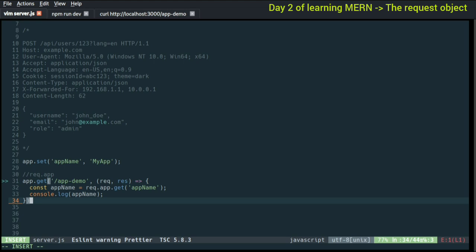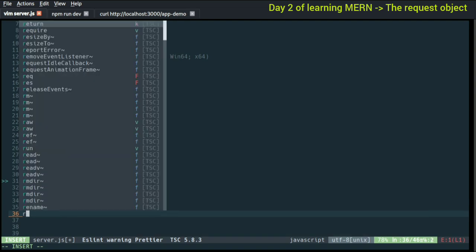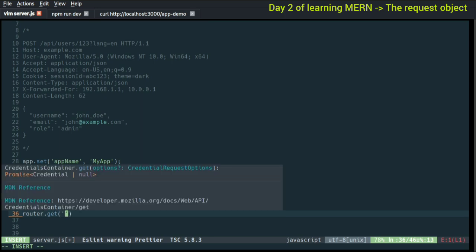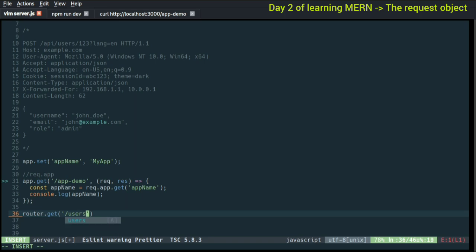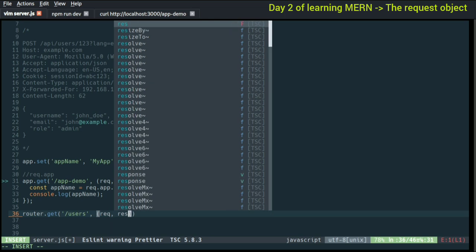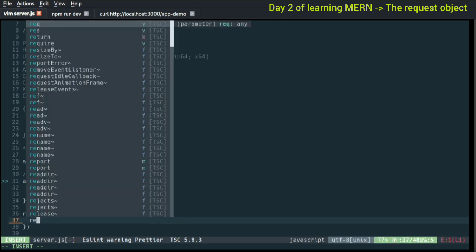The next one is request.baseUrl. Basically what it does is it returns the base URL of a router. As simple as that. I can do router.get, pass in a path /users, then the callback function, and inside the body I'm going to do res.send.